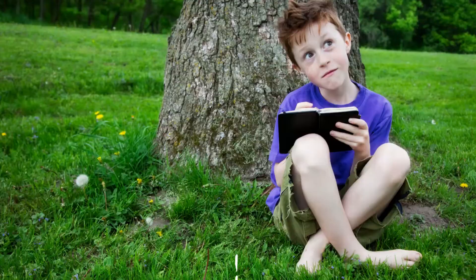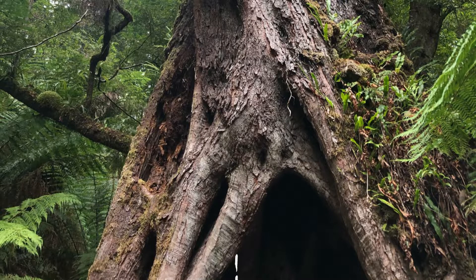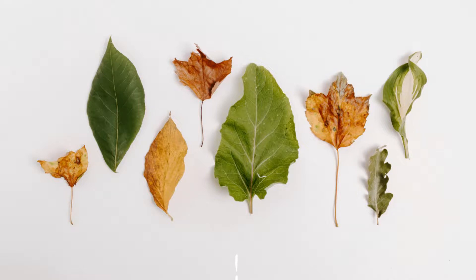A fantastic homeschool activity for primary school age and middle school age children is going out and doing nature study. Go out with a journal, with perhaps a microscope, with a pen. You can even take some nice watercolor paints with a sketch pad and go out and look at different things in nature — animals, plants, trees, leaves — and just draw or paint what you see. You could also take a photo or write down what you've seen, do a little sketch, and then go and research what that plant or animal was that you saw. This is a really great way to get familiar with common plants and animals around your area.